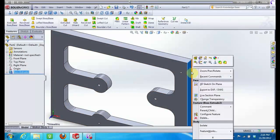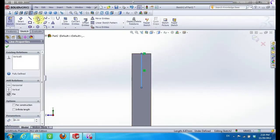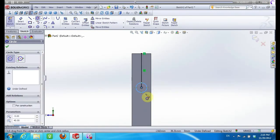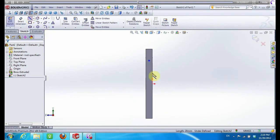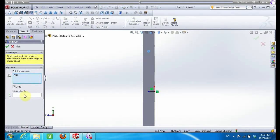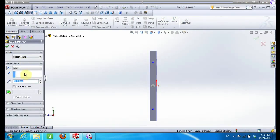Now on this surface, create new sketch, normal to view. Create this line, put 20 mm and create circle, put 1 mm. Delete this line. In the middle, create another line and choose options mirror. Delete this line, go to feature, extrude cut, put 5 mm and press OK.